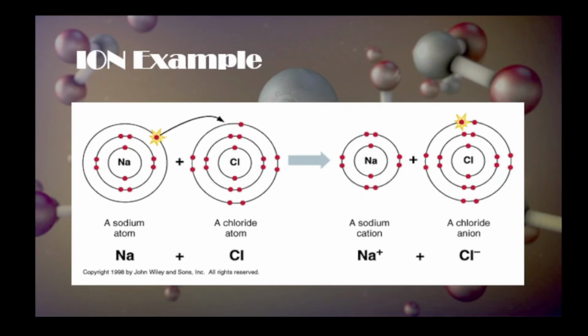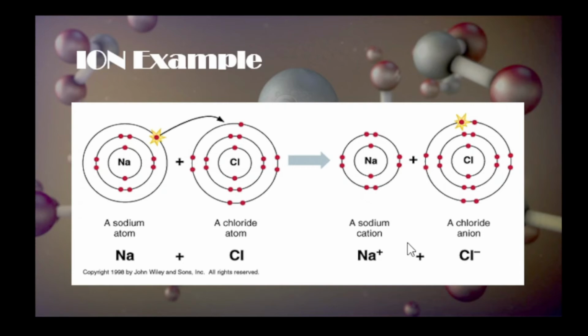So kapag sinabi natin cation, it is a positive, and anion, it is a negative. So kung mapapansin nyo, yung may electronegativity dito, yung pinagbigyan, mas malakas siya makahatak ng negative charge particles kasi nga siya yung napagbigyan ng particular electron na galing sa sodium. Okay, so this is an example of ionic bond, by the way.